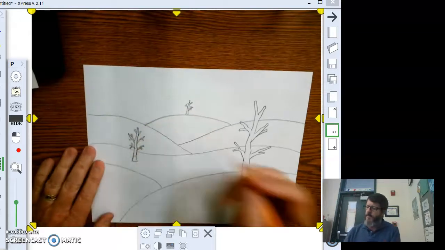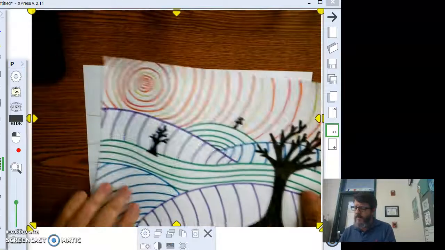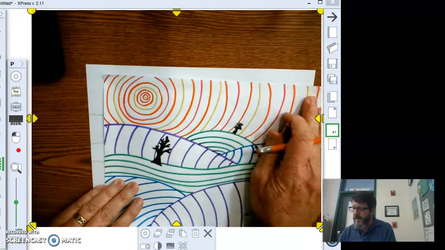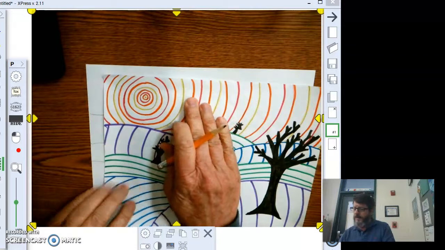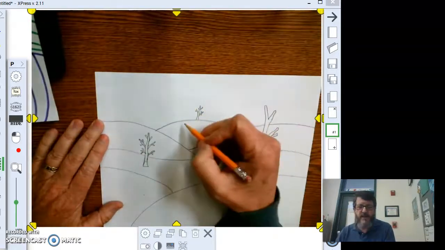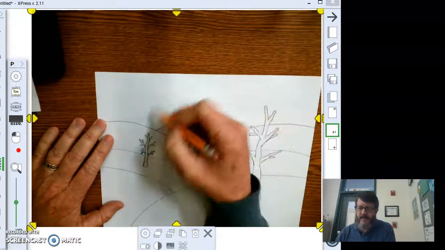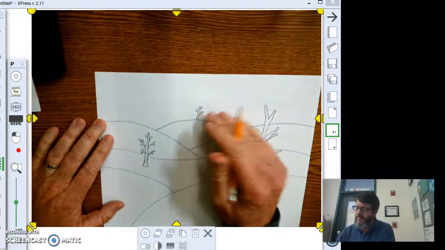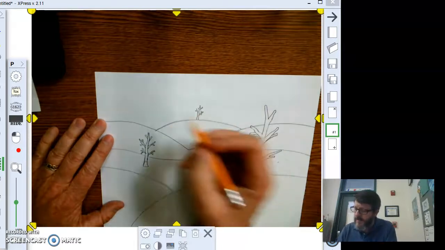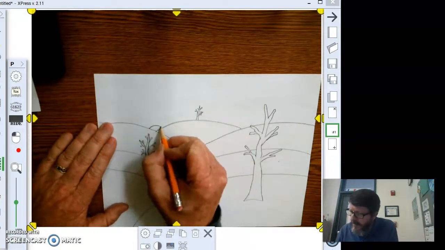Now it is time for the sun. So I put this over to the left. You might want to put yours in the middle, or over to the right, or right here. It doesn't matter where you decide to put yours. You can also start here and make it more like a sunset that's partially gone and disappeared behind the hills also. So that's another thing that you could do. And that's what I'm going to do on this one.